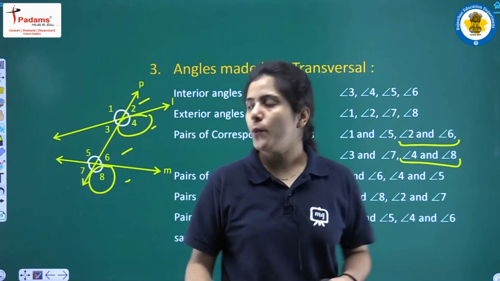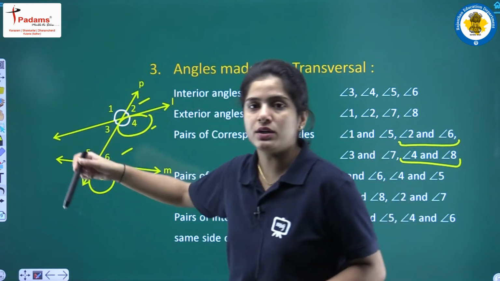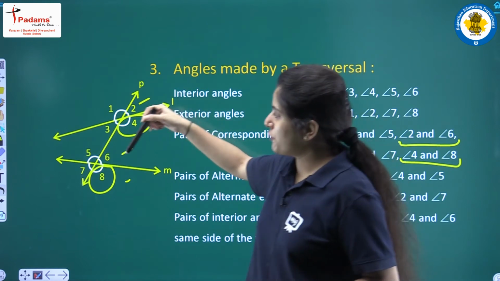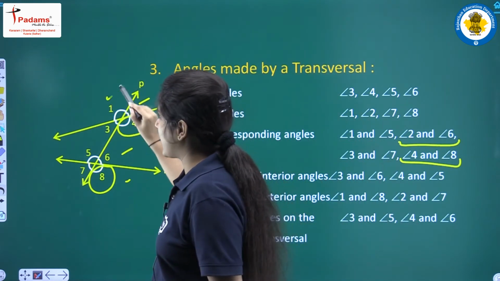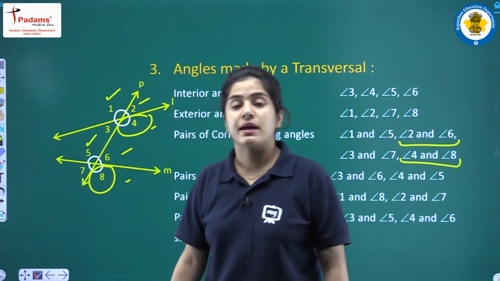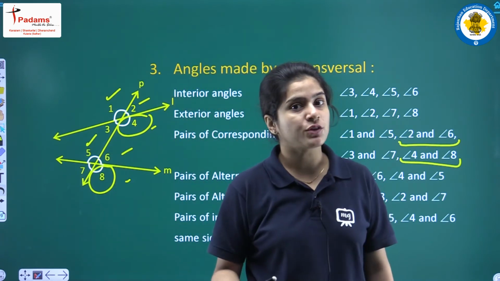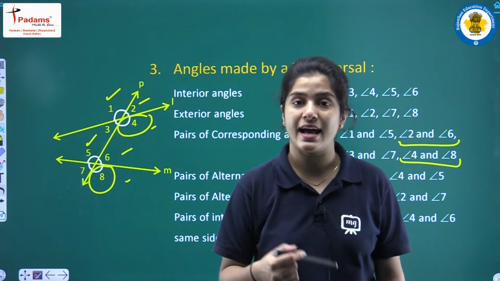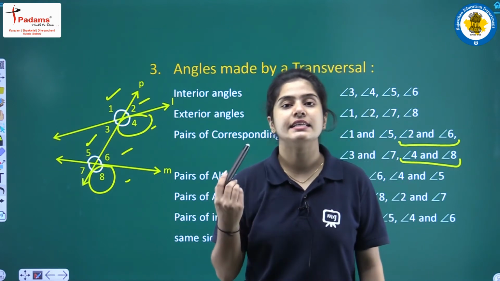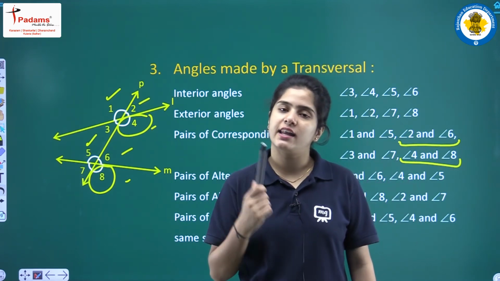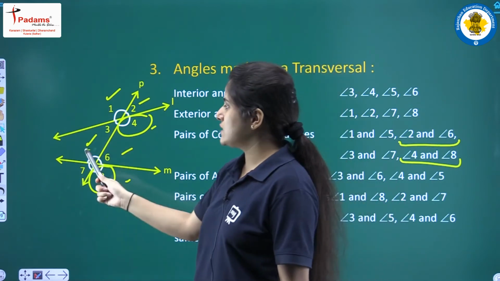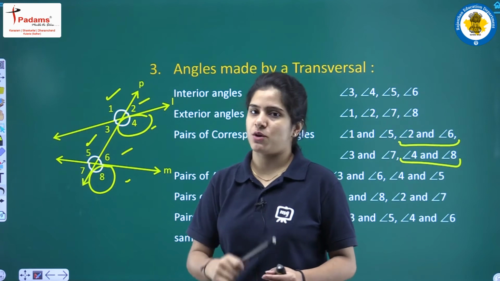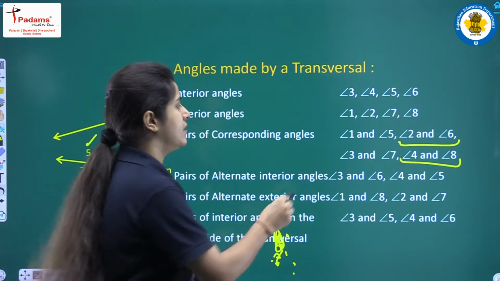Okay, now we have talked about this side of transversal. Now if I am talking about that side of transversal, the corresponding angles will be angle 1 and angle 5, because these are lying at the same side of transversal, as well as students, one angle is an exterior angle and another angle is an interior angle. Okay students, so these two angles are corresponding angles, angle 1 and angle 5.